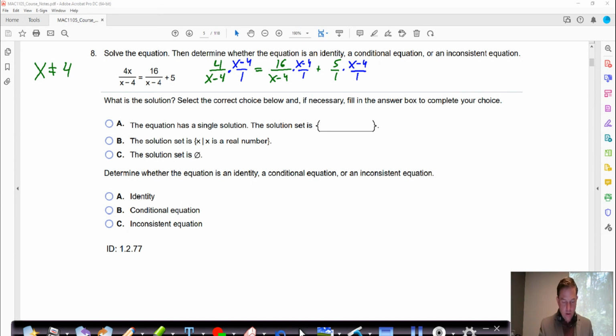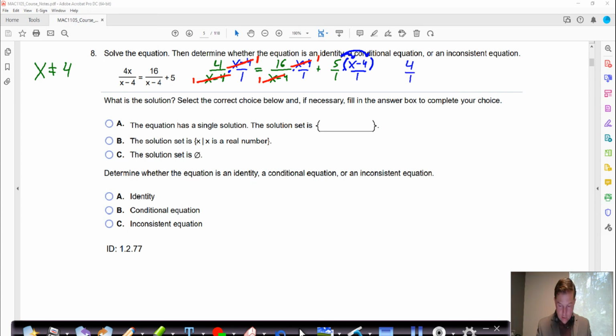Okay, so now, like before, I'm not going to distribute yet. I'm not going to multiply across because I'm going to notice x minus 4 matches x minus 4, they cancel. They become 1s. And that's an important step so that I can make my life a little simpler. And I'm going to add parentheses here just so I know that I have to distribute this 5. Okay, so now let's see what we have left. We have a 4 times 1, a 1 times a 1. So this whole thing is just going to be 4 over 1.